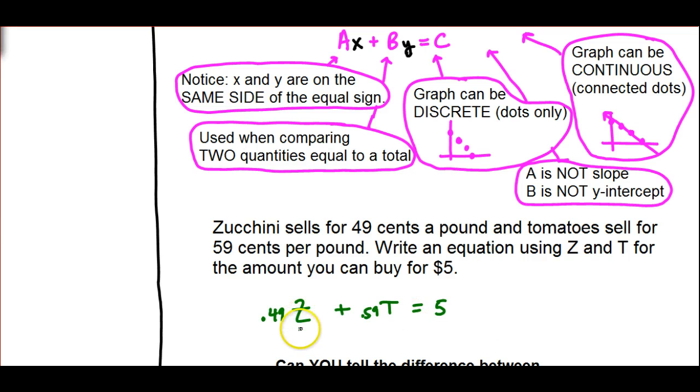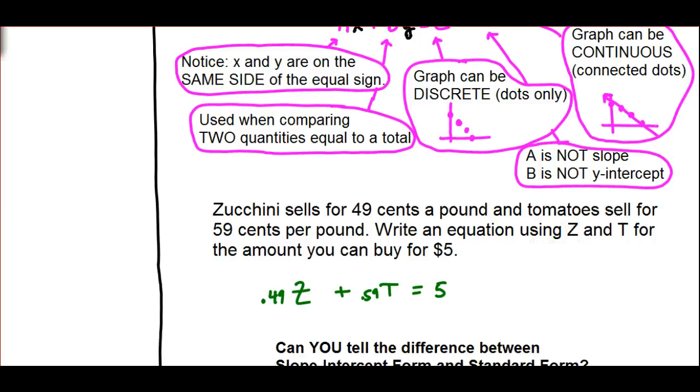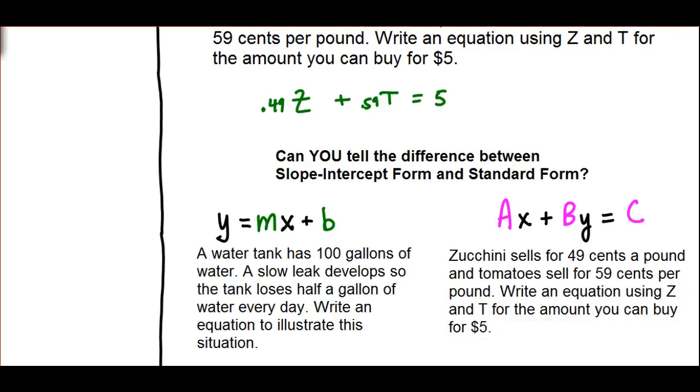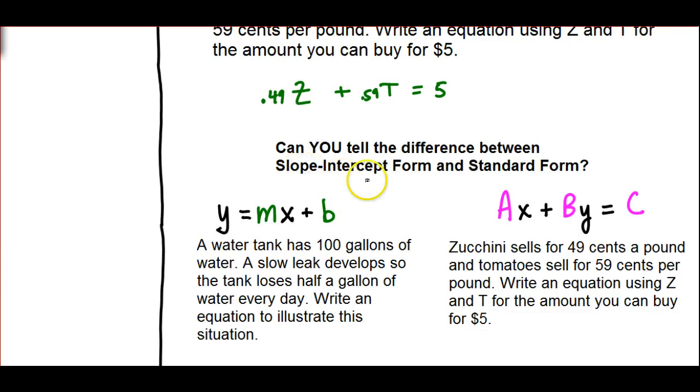So you could make the z match with your x or your independent variable and your t match with your dependent, and if you had that flip-flopped it would still be okay. If the question does indicate which one should be the independent or the dependent, pay attention to that, but usually there is no direction given. So it's very important for students to be able to tell the difference between slope-intercept form, which is y equals mx plus b, which we covered in a previous day's lesson, and standard form or linear combination, which is the one we're focusing on for today.